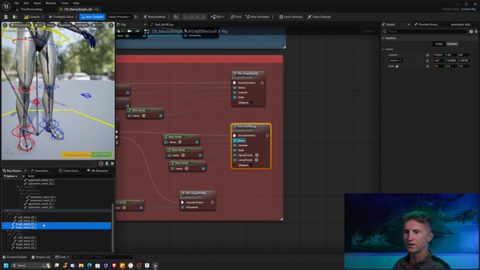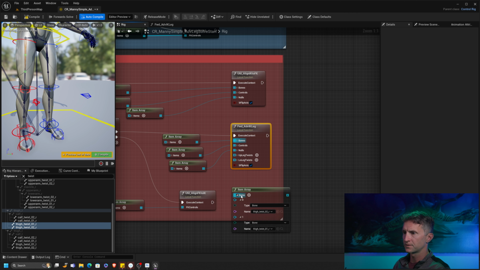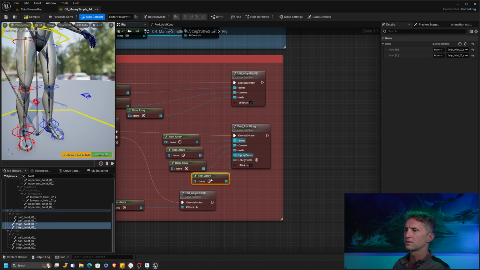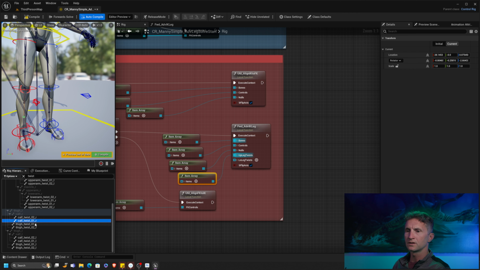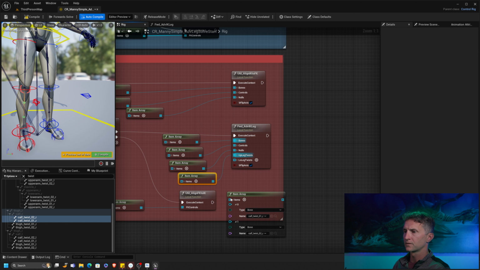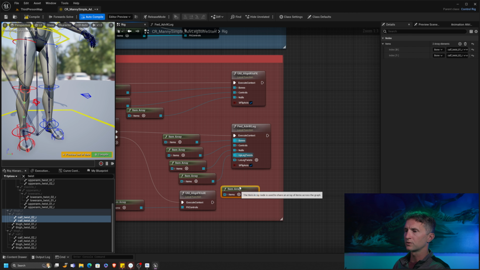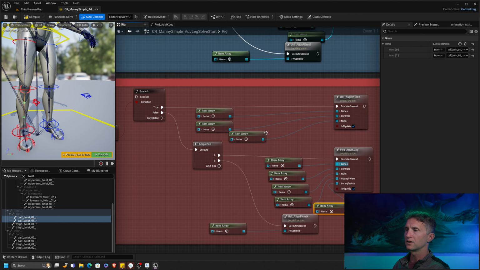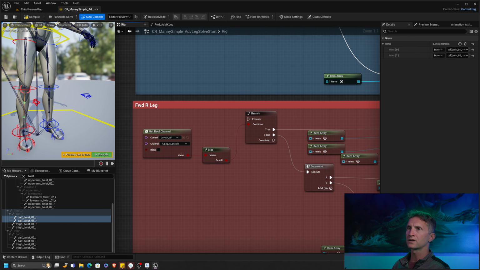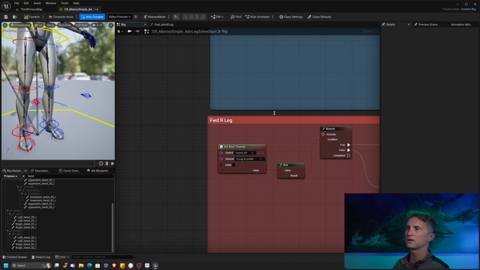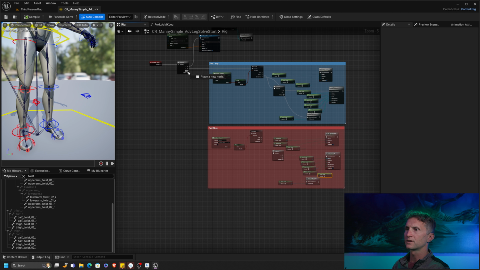So this is our thigh. Let's make an array out of this. That's our up leg. And then let's make an array out of our low leg. We're doing this because we want to make sure we didn't miss anything that might need to be flipped or an absolute value or anything like that. All right, so that's cool. This is currently not connected, so we do not see the update yet. So let's go ahead and connect this in.